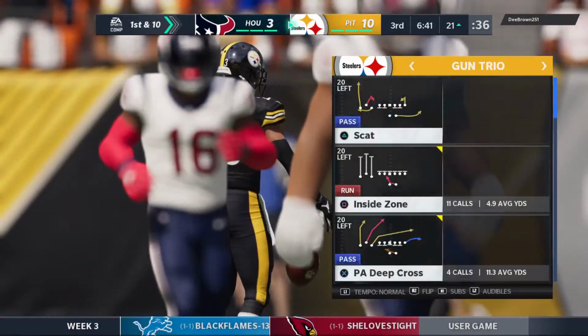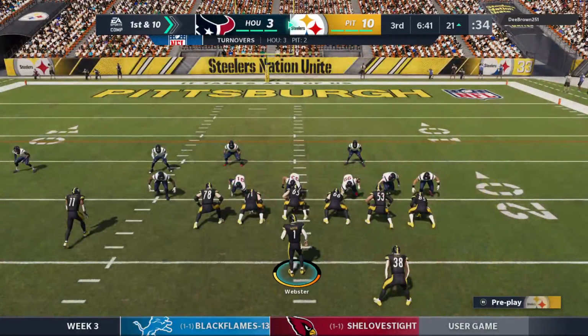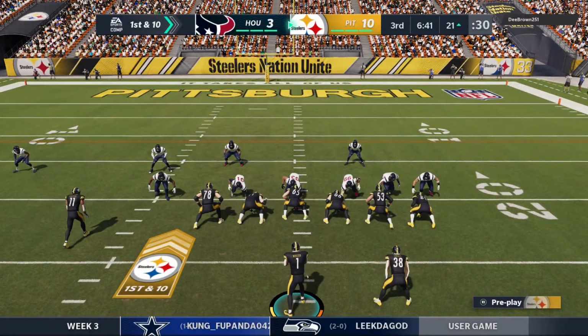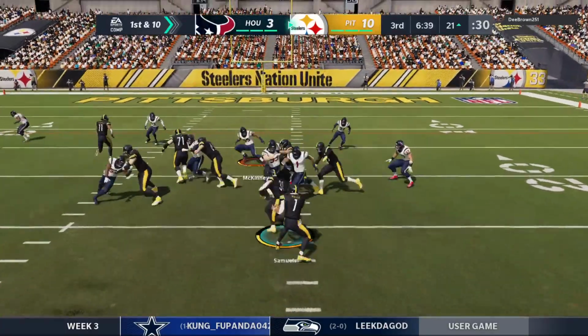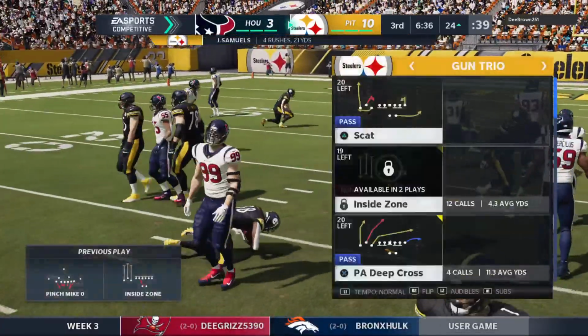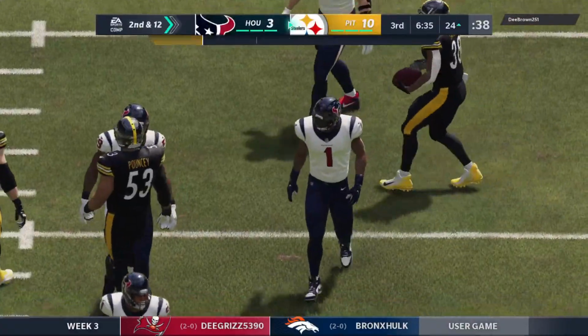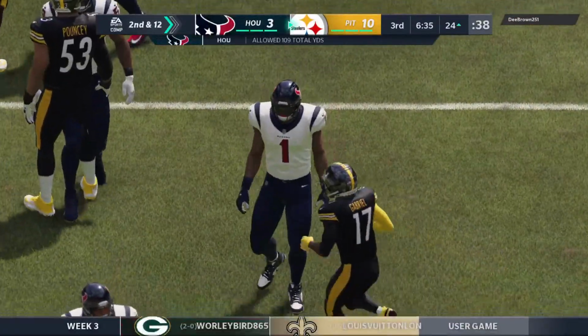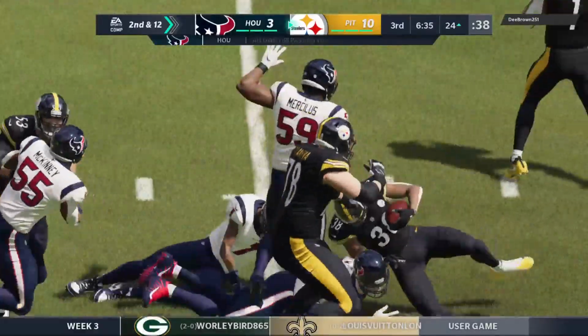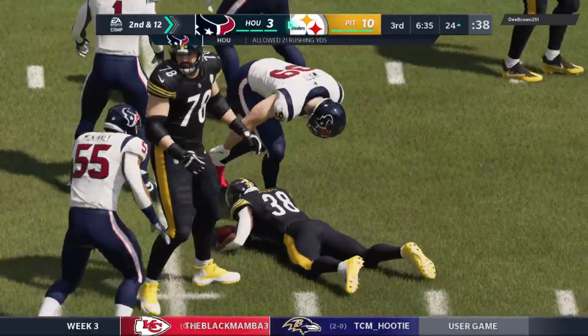The first half did not go their way, and that's not going to help matters at all. An interception here on the opening drive of the 3rd quarter. Obviously not what they were striving to accomplish. But you know who's really upset on their team? The defense. Already trailing. They're going to be counted on to try and hold that score at least where it is. 2 yards the loss, 2nd and 12. At the 24-yard line.